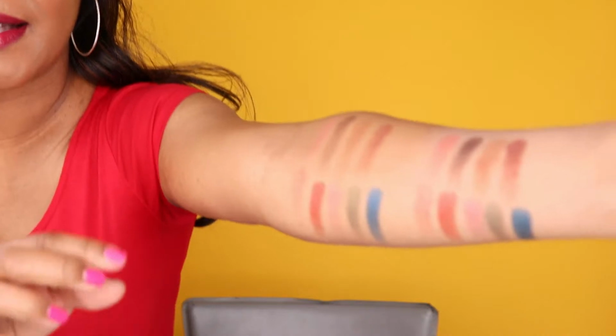So what I've done is I've applied the swatches to my arm already. Now I used my NYX eyeshadow base on one half of my arm, and I set it with some translucent powder, and the other side is just the swatches directly on my skin. So I'm going to go ahead and show you how these look. Okay, can you see that?